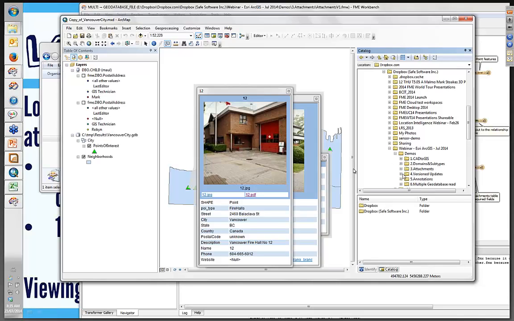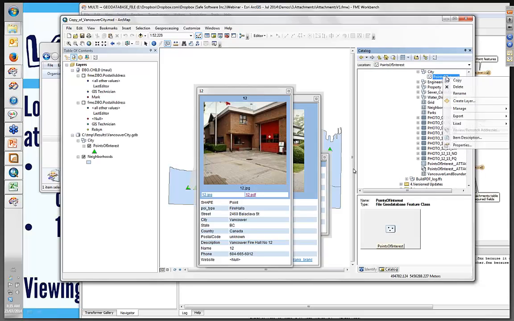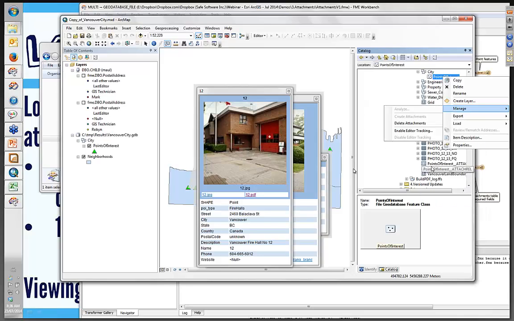But anyway, here we go, my versioned attachments and my results table here. To create those attachments within ArcMap, you need to right-click on your feature class, manage it, and you'll see that most feature classes have this Create Attachments, and that's what builds for me these other two tables, an attachment table and a relationship between the attachment table and the point of interest. And so those are the three pieces we're going to write to within our workspace here.